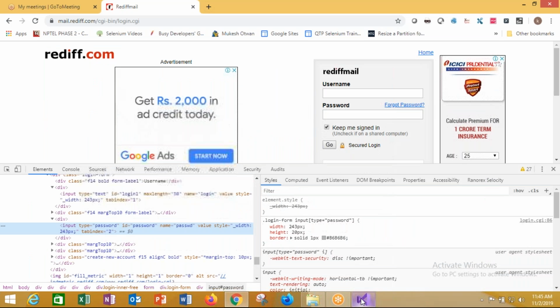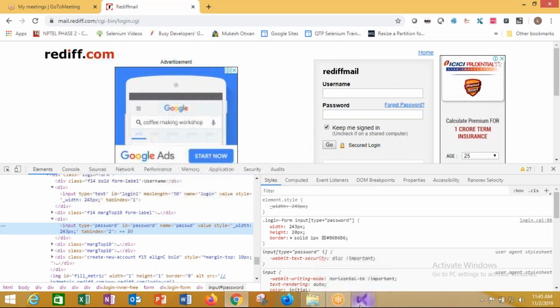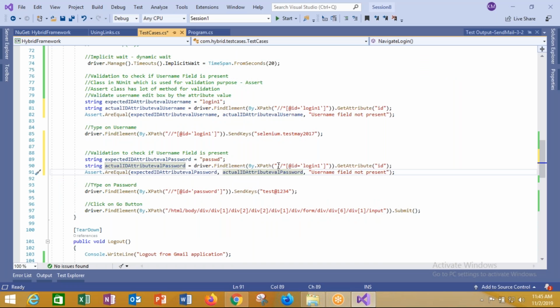Take the XPath of that. Paste it out here. Of the name. You can write down password field is not present.